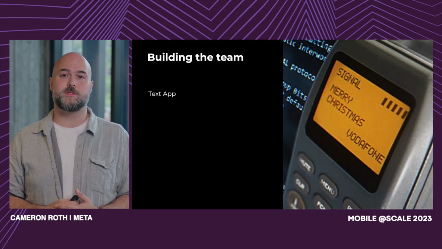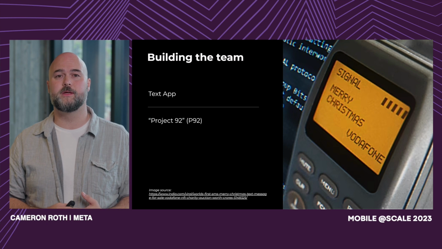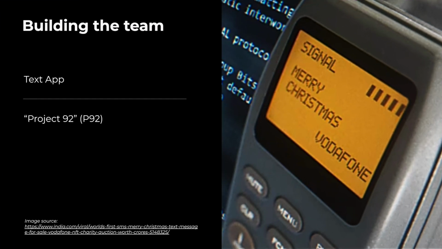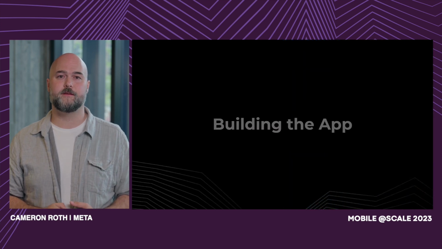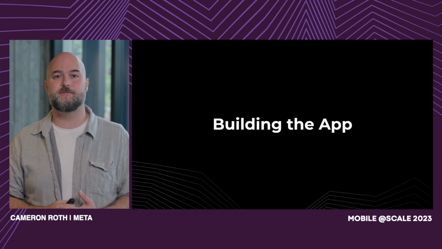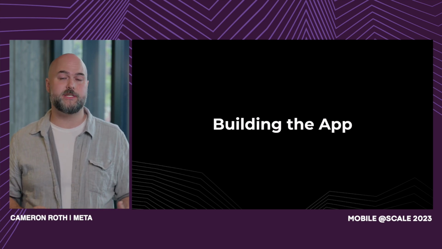One of the folks tasked with the project had to start talking about it with other people, and calling it text app could only go so far. At the time, people looped in were told it was called Project 92 as a reference to the first SMS message that was sent in 1992. That became the code name and was kept pretty secretive as far as big company standards go. At this point, we'd recruited a team of people with different areas of expertise to try and help cobble this thing together. Now we just needed to build it.